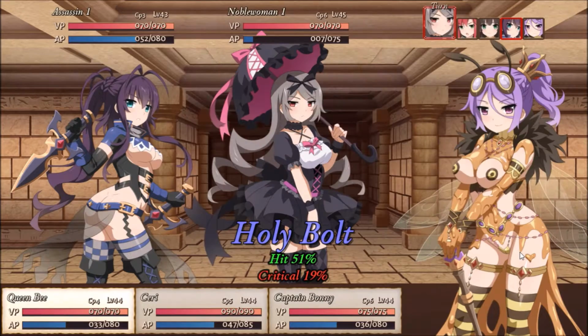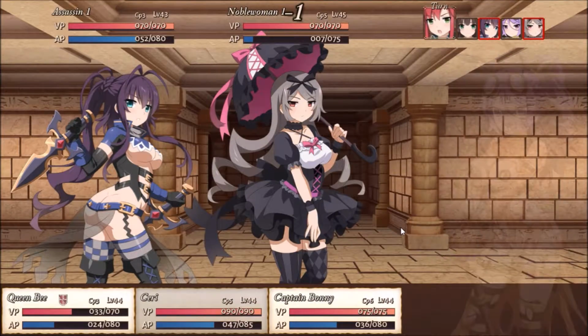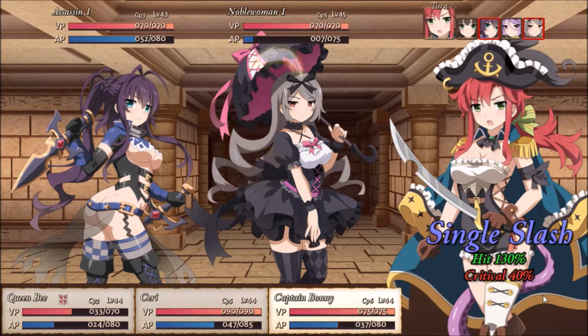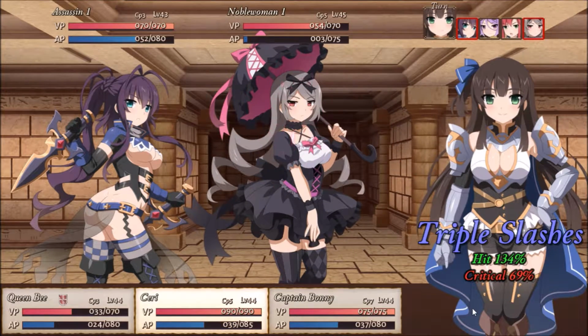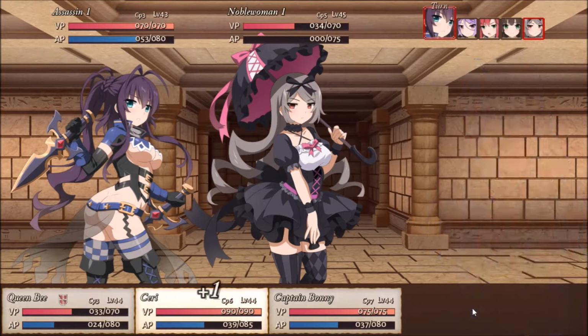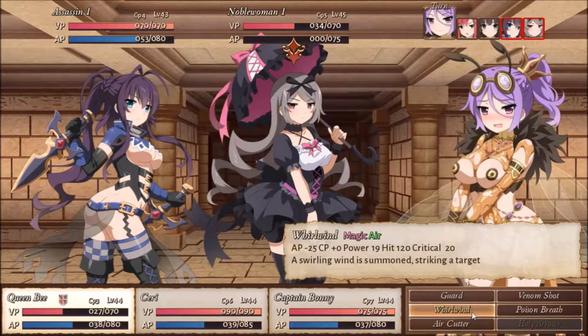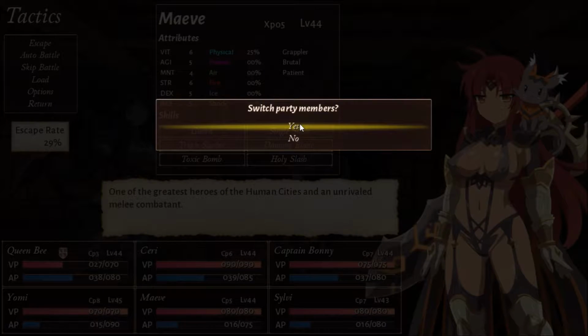And more fights. More ouch. Ouch. Ow. Oh, no. No. Queen Bee, what's wrong with you? Alright. Take out this noble woman first. Single slash. No crit. Triple slash. Bam. Alright, Queen Bee, you need to get out of there. Oh no! Alright, get out of there. Bring Maven, I think. Yeah, Maven. For sure.